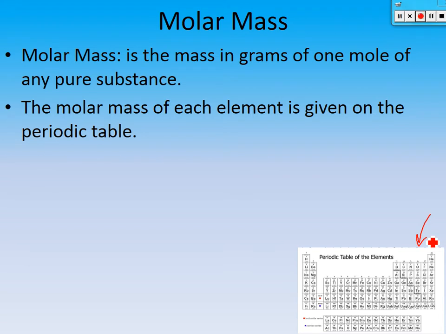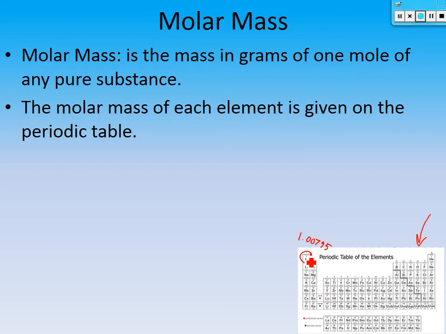Okay, let's just stop for a second. It says that the molar mass of each element is given on the periodic table. So if I say hydrogen, what's the molar mass of hydrogen? Well, we know where hydrogen is. It's right here. But I want you to read this number. It's written right here, and you can't see it on this. 1.00795. Okay? That number is known as its atomic weight or atomic mass. That is the mass of 1 mole of that substance.